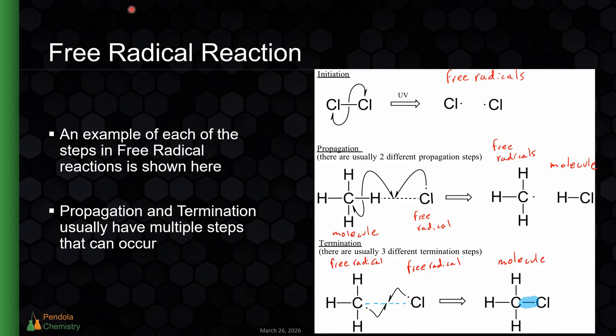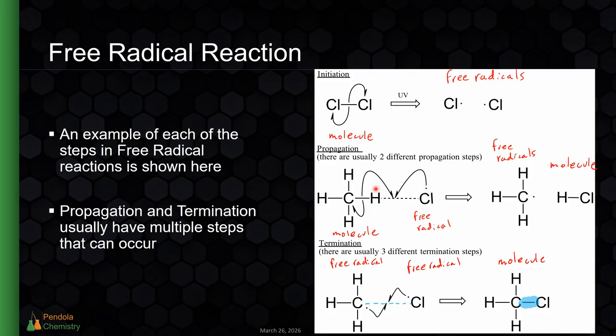And we're going to look at the specific one in chapter 15 for halogen alkanes that creates a halogen alkane. For now, what we want to get out of this is that during the initiation step, a molecule undergoes homolytic fission, where the bond breaks evenly, each chlorine gets one electron, and it creates free radicals. During the propagation steps, free radicals are going to react with molecules to create more free radicals and more molecules, making a chain reaction, where this just keeps happening over and over again.